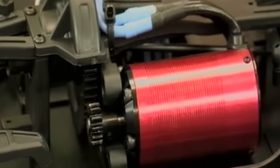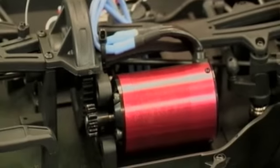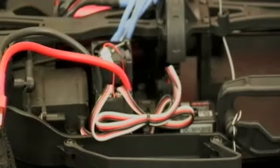You don't require any more power than you need here. I've seen too many people tell me it's a little bit faster than they expected. So on the other side of the car, we show the speed control, the basic setup speed control, the receiver and the servo, everything on one platform.